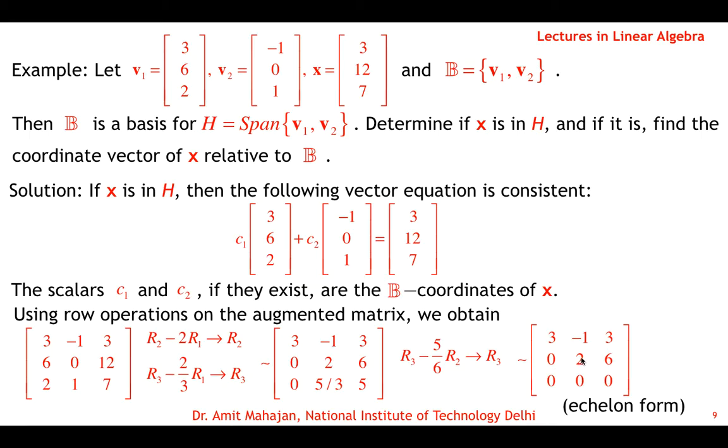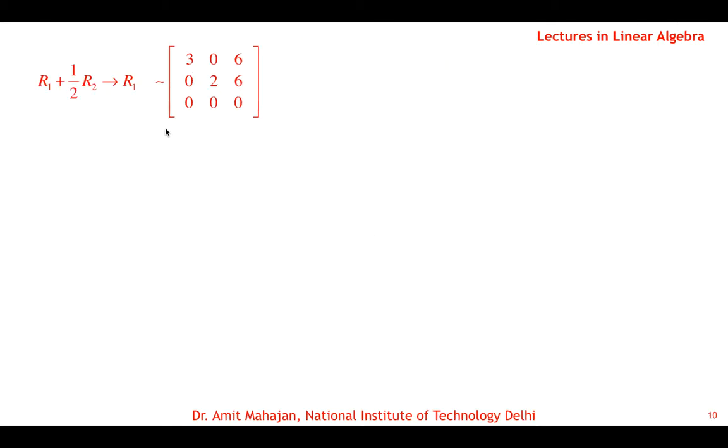So we have to make the pivot positions 1, and we have to make this element 0, because the pivot position will be the only nonzero element in its column. First we can divide the second row by 2, then make this 0 later, and then make this 1. So row 1 plus half row 2 to make this element 0. Now we can divide the second row by 2 and the first row by 3 to write the reduced equivalent form.